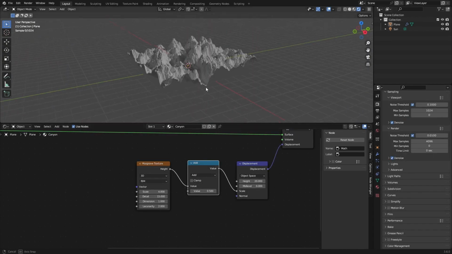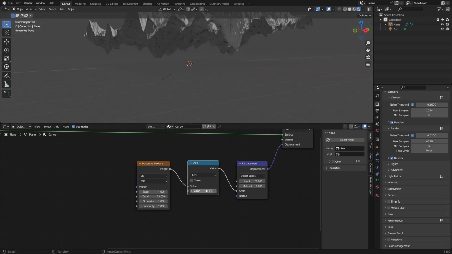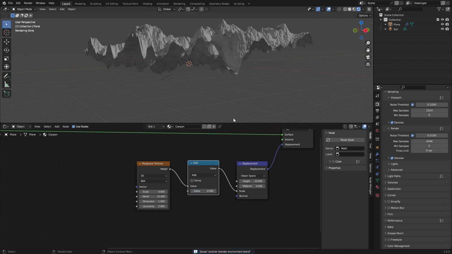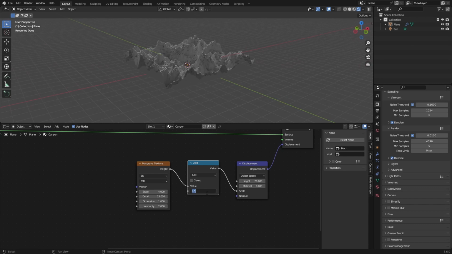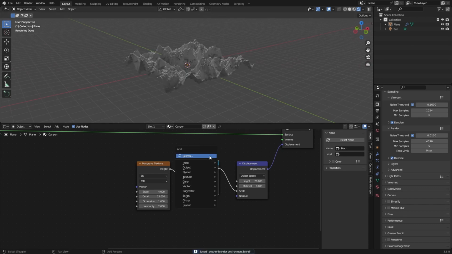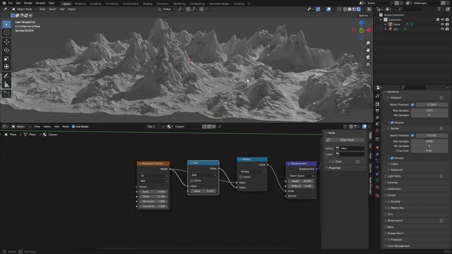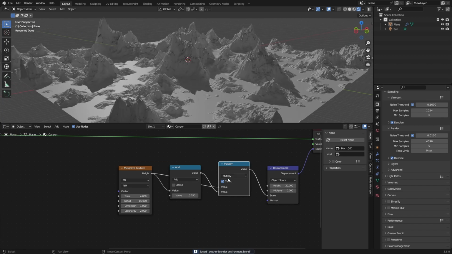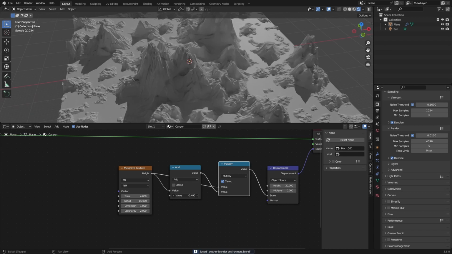With the add node, we can kind of place the geometry up a little bit. So I guess if we just do 0.5 higher, we can then clip some that's under the origin point, so this will be flat right here. Maybe just set this to 0.25. And then what we can do is just multiply these values together and we get this really cool effect. And if we hit clamp, everything will become flat like this.